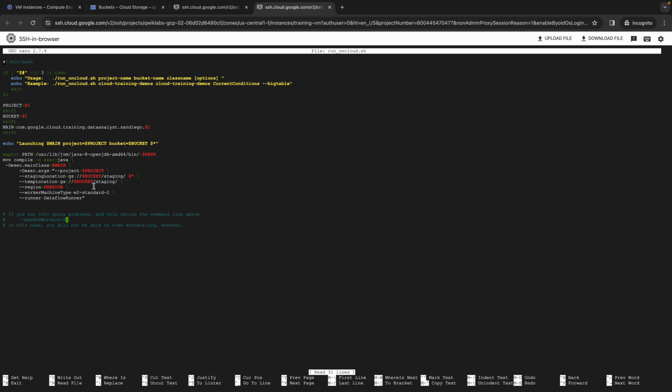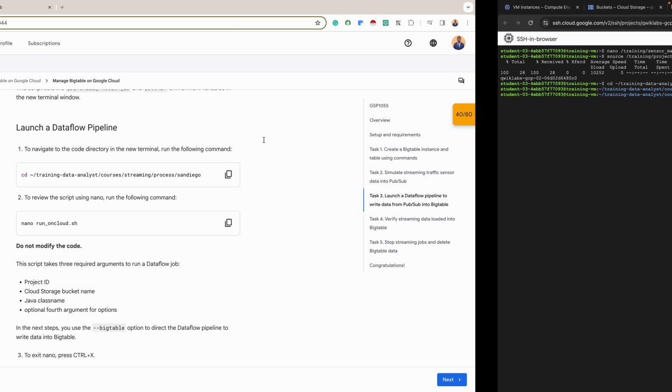So that's typically much it. We export the required path, and thereafter we display the information. That's really what this code does, and it's also setting an optional parameter here whereby you can extend the number of nodes if you get an error, but hopefully we don't run into a quota problem. Just a recap of what this is doing. There's a command line argument check that's checking the command line argument here, and after that we are passing the command line argument in this particular part. That's typically what we are doing. Then we can close out of this by doing Control X. Yeah, so we are outside.